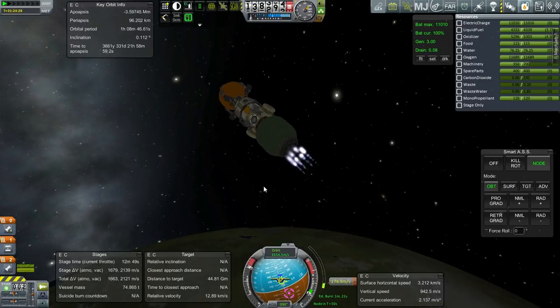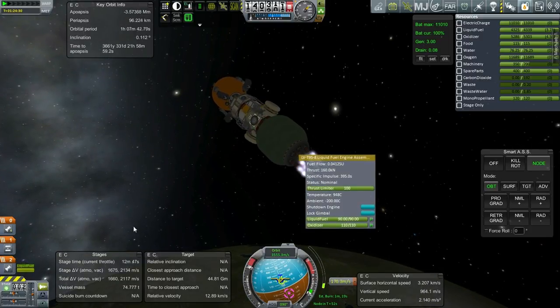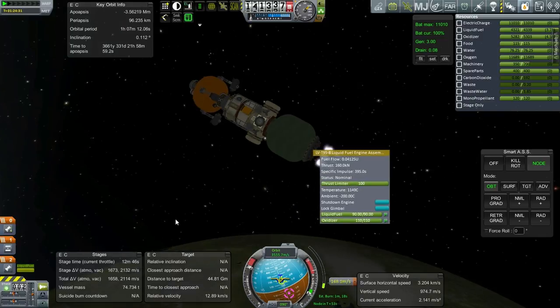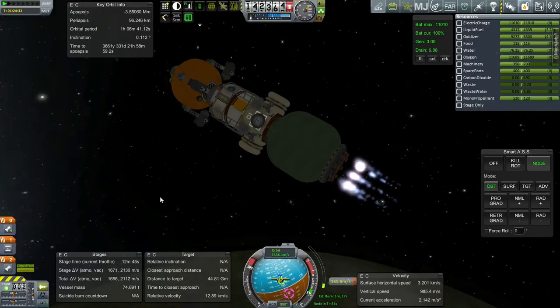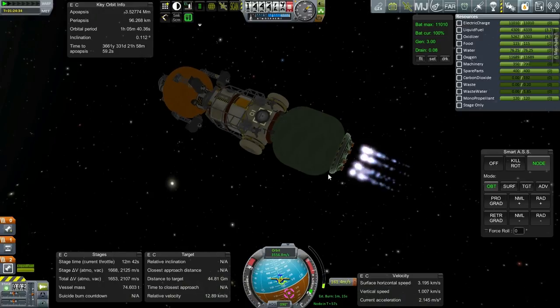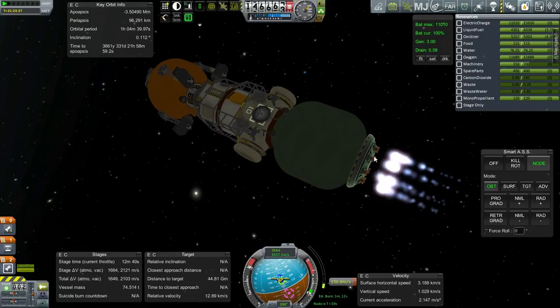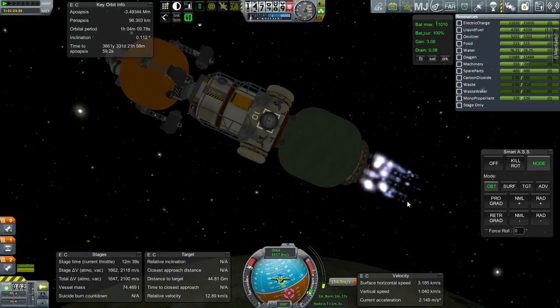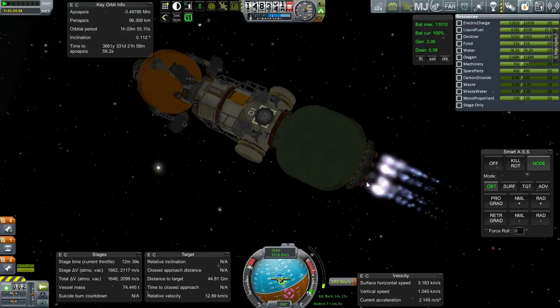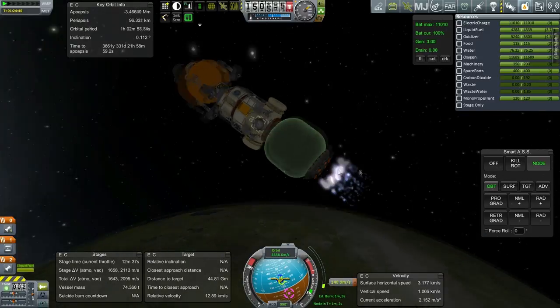Ignition of the LVT-95. Dash 8, liquid fuel engine assembly. Didn't really do a good job of integrating the engine into the fuel tank. I imagine I probably wanted to tuck that into the fuel tank a little bit. Might have popped out after I loaded up the craft file.